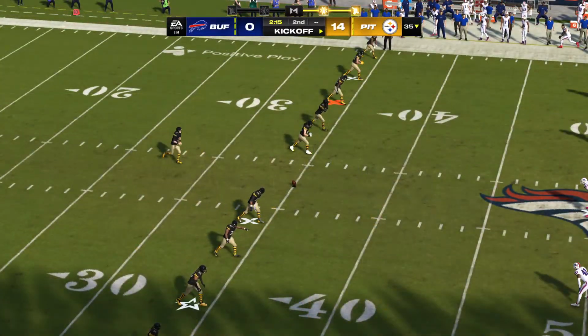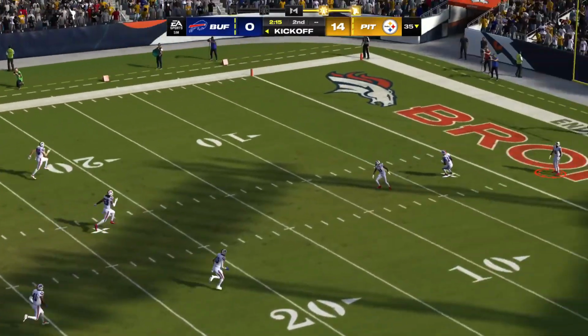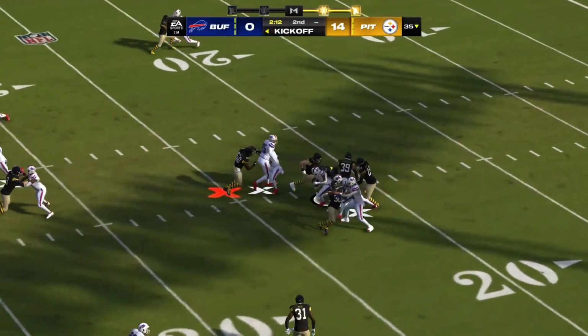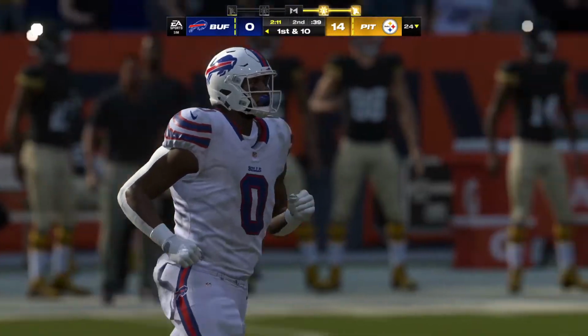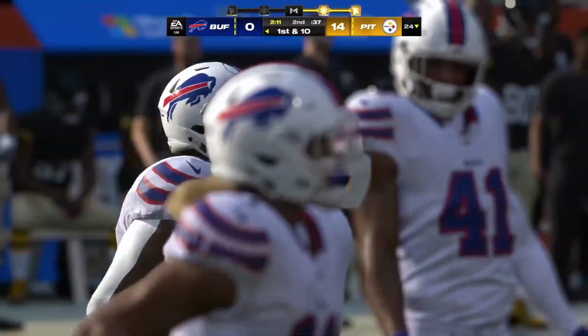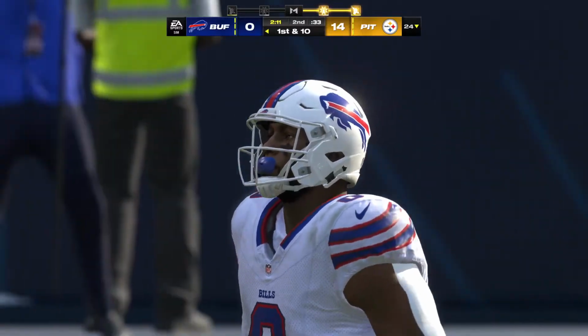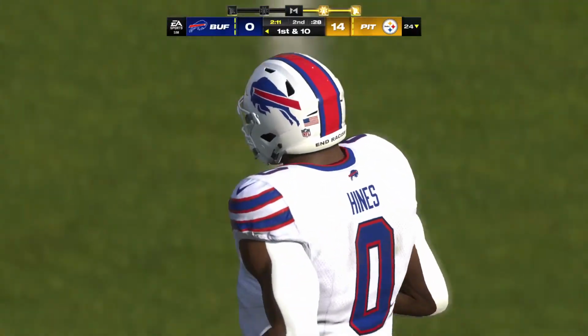And you can bet they're preaching two hands on the ball here as the kick's away following that fumble return. Out of the end zone, here comes Hines, and he'll be stopped right around where he would have been had he gone down to a knee, maybe a yard shy of there at the 24. Here's the Buffalo offense now as they get set to take over here. And they're in a bind early, down 14-0.